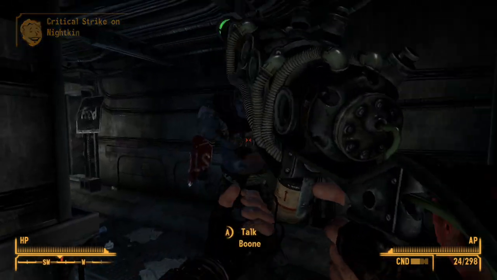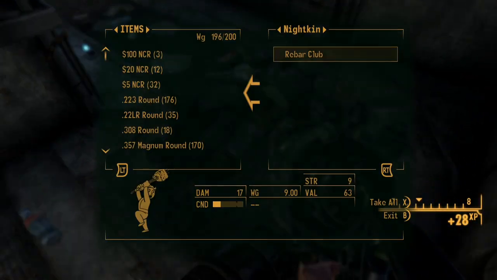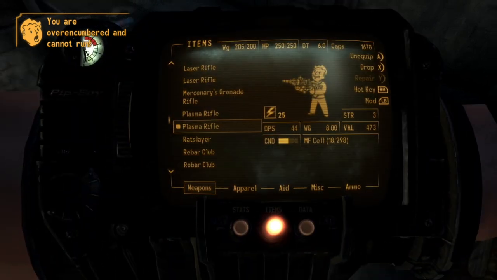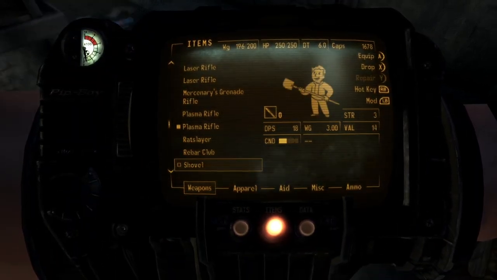He dropped the rebar club, so that's good. Does he have a backup rebar club? Jeez, my guy. Let me see if I can repair that one more time. No, I can't. Okay. That's good to sell, though.